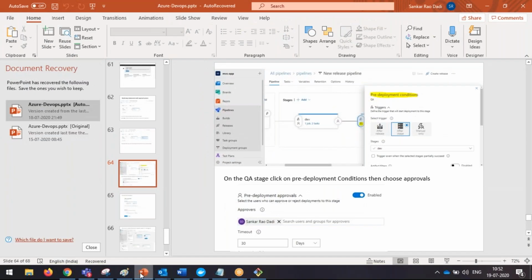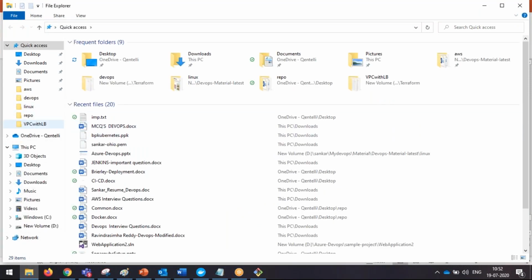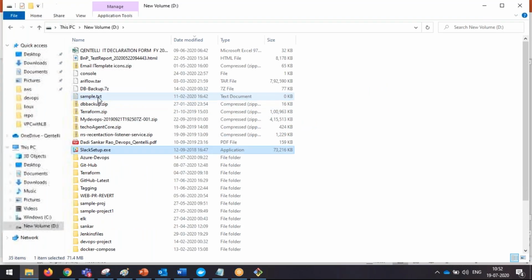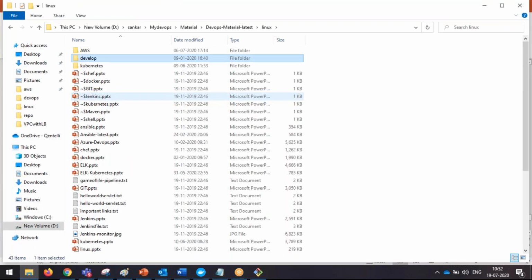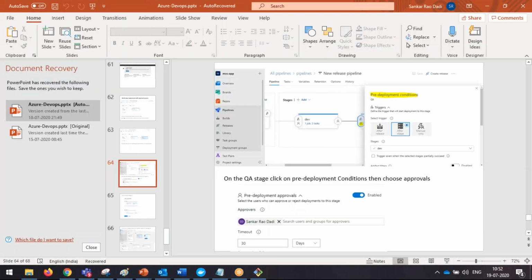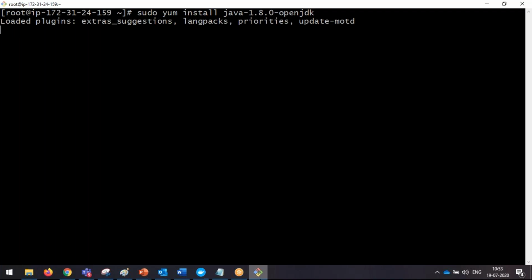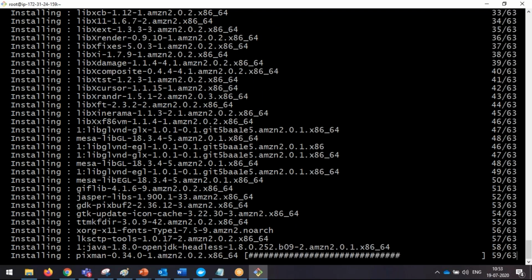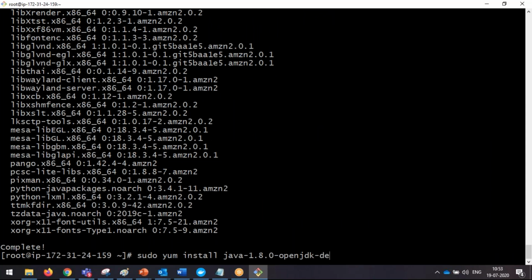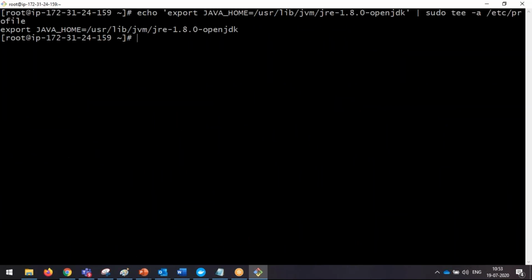Right. So let me go to our PPT, another PPT, and I will take the steps of installation and configuring the environment variables. The same steps I'm repeating, no difference here.